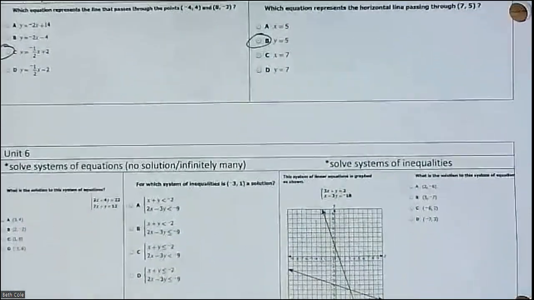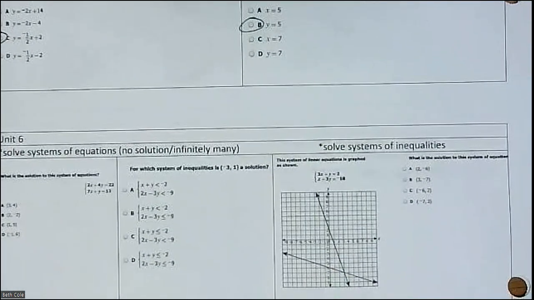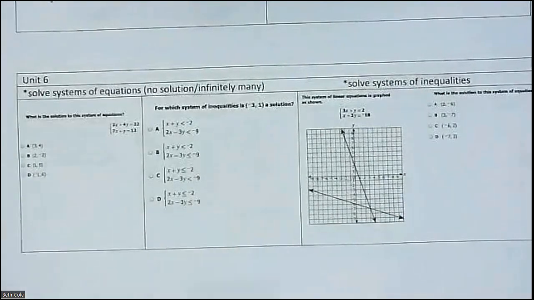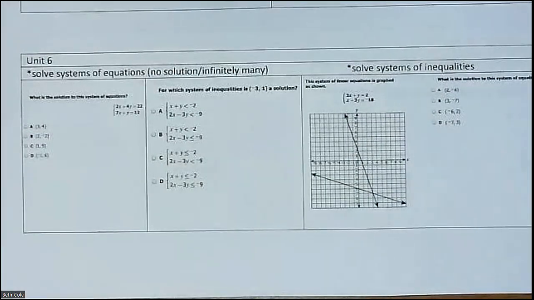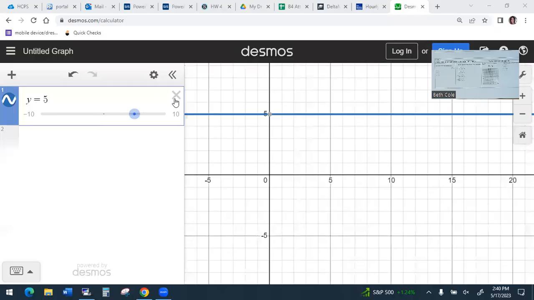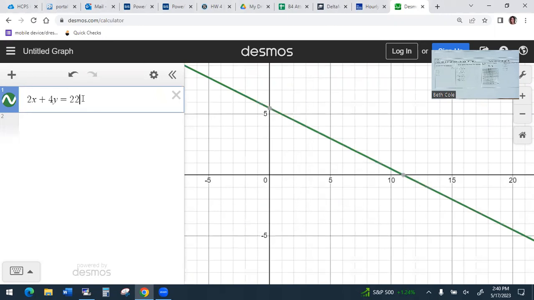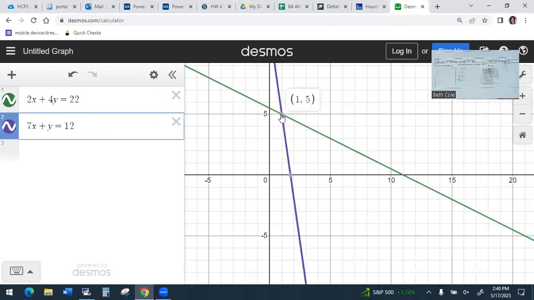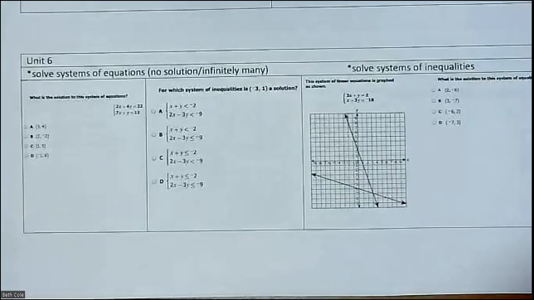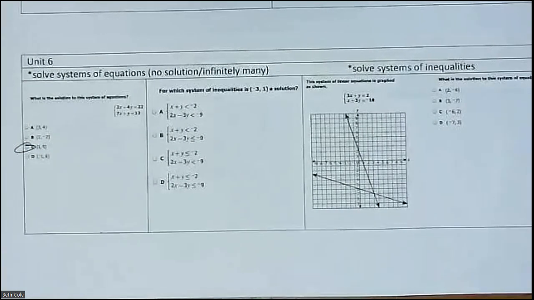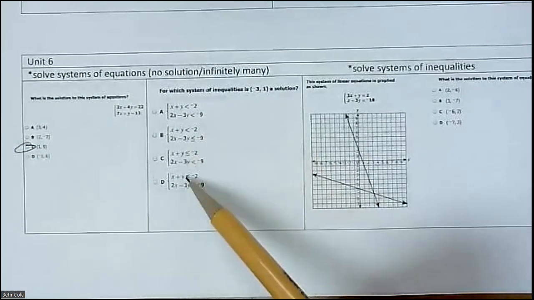All right, system. This was the test that everybody nailed. I think like you all got an A or a B on this one because you can type them all in. I'm going to share my screen and type in that system. While I'm typing that, hey guys, what point is the answer? Because that's the one thing that the calculator won't do for you and you have to know. I'm going to type in the 2 graphs, but what point represents like the answer part? The good vocabulary, the intersection. All right, so look, here we go. Here's the intersection, 1, 5. C.